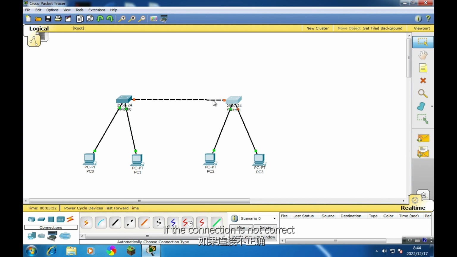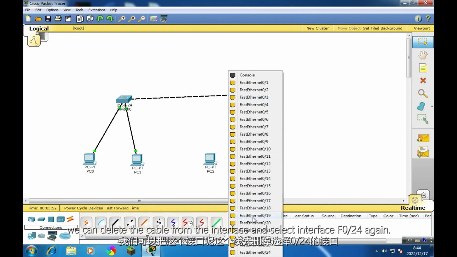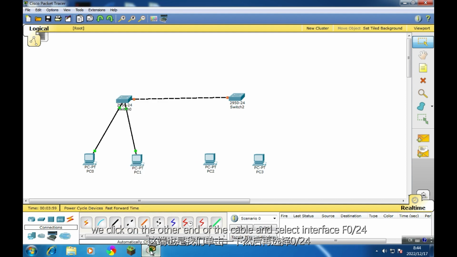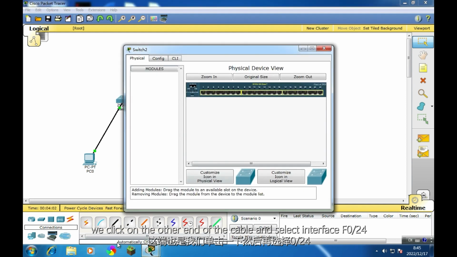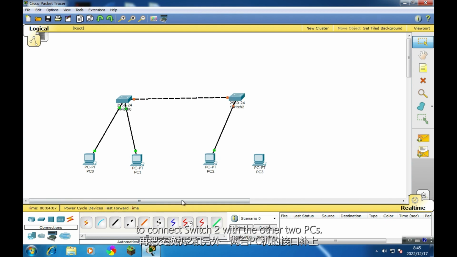If the connection is not correct, we can delete the cable from the interface and select interface F0/24 again. Then, we click on the other end of the cable and select interface F0/24 to connect switch 2 with the other two PCs. Let's check this interface, because later we will configure it.